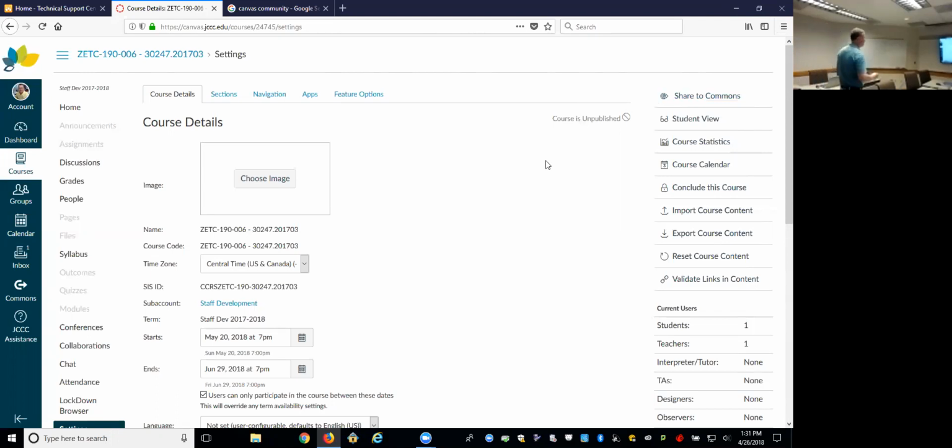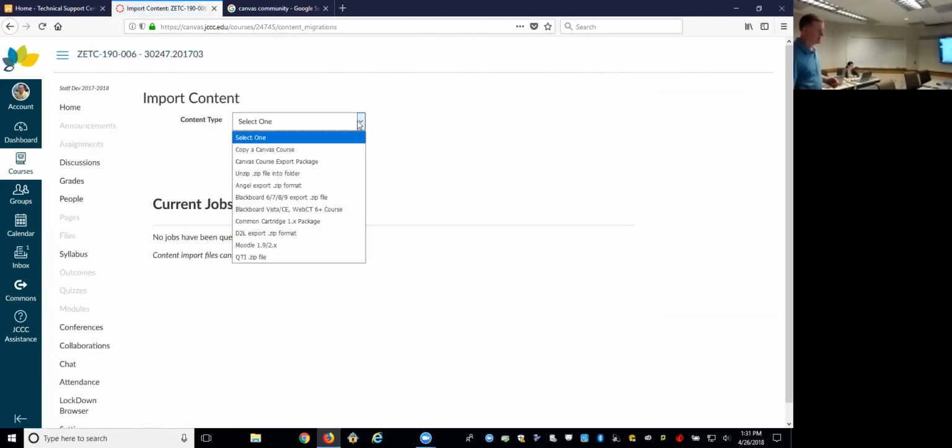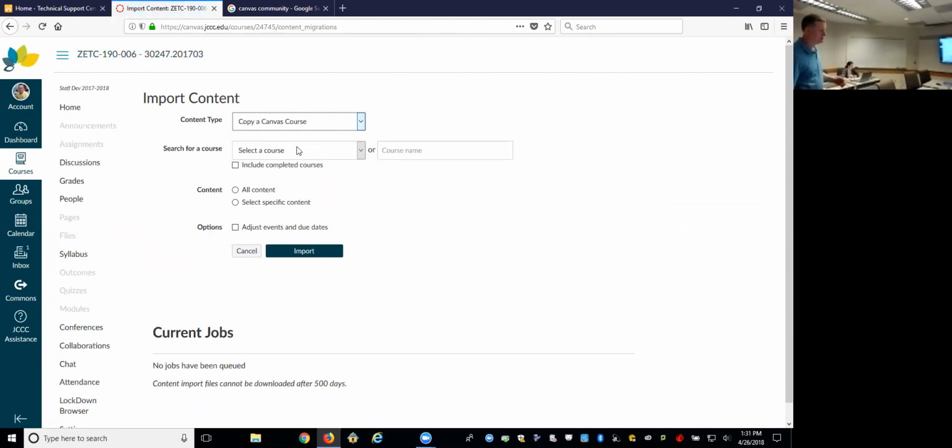Really, the whole thing we're going to focus on today is this settings tab within our courses. We spent a little bit of time looking at the import course content option. If I don't know where something is, I could also search by course name.